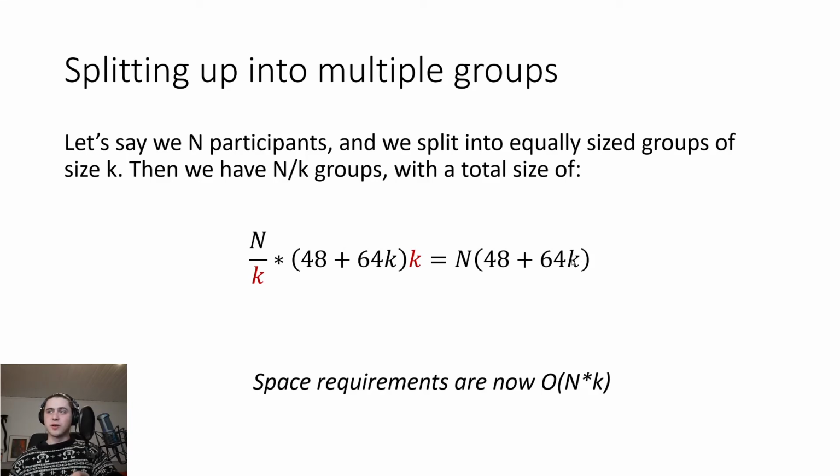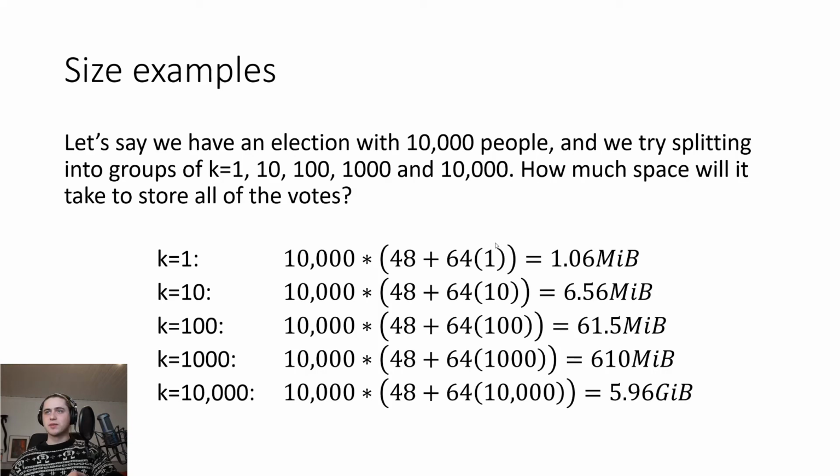And you can see that obviously the bigger the group sizes, the bigger the total amount of space needed to store all of the votes will also be. So we can do some practical examples of this. Let's say there's an election with 10,000 people, and we try to split it into groups of 1, 10, 100, 1,000, and 10,000, and look at how much space it takes up. A ring size of 1 would be kind of a waste to use traceable ring signatures at all, so it's kind of meaningless, but it serves as one end of the extreme spectrum anyways. So you can see it takes 1 megabyte to store all of the votes if everyone just signs individually but still using the same algorithm of traceable ring signatures.